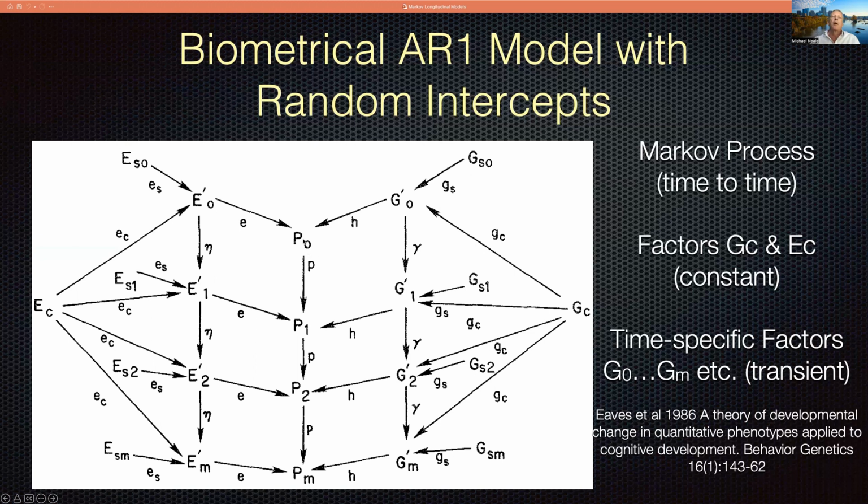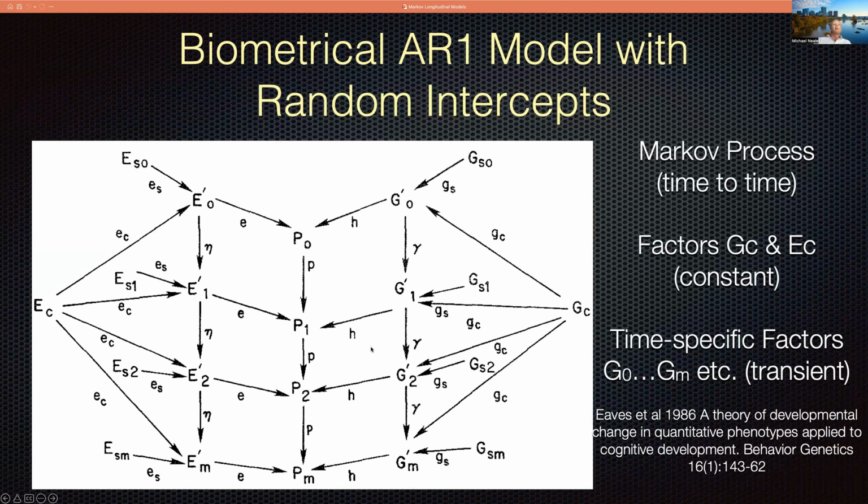And furthermore, has phenotype to phenotype transmission with these P transmission parameters. I suppose he chose P instead of pi, not to be confusing with geometry. But it turns out that these three different modes of transmission from one generation to the next are not simultaneously estimable, that it is necessary to fix either the P's to 0 or the gammas and the etas to 0.